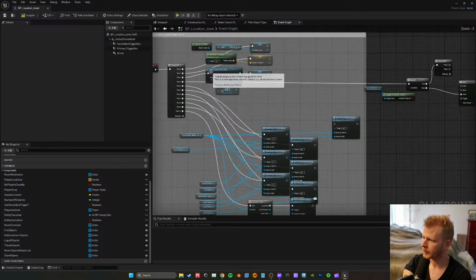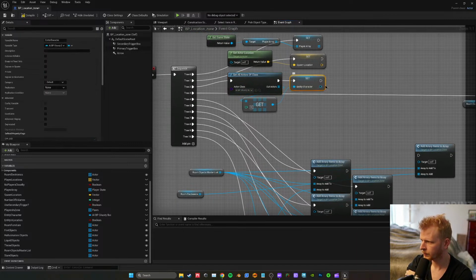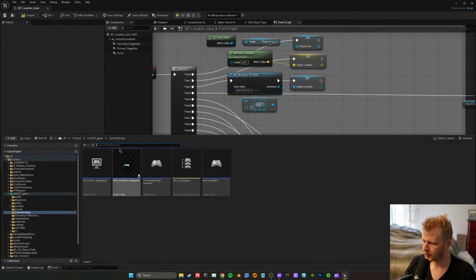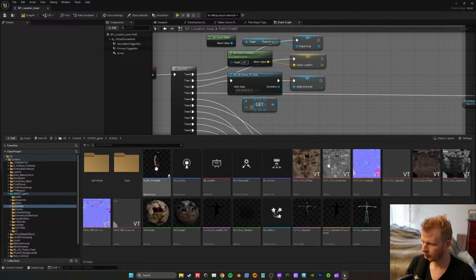because we're storing AI blueprint. No, this is just our character pawn. The AI ghosty boy. That's this.